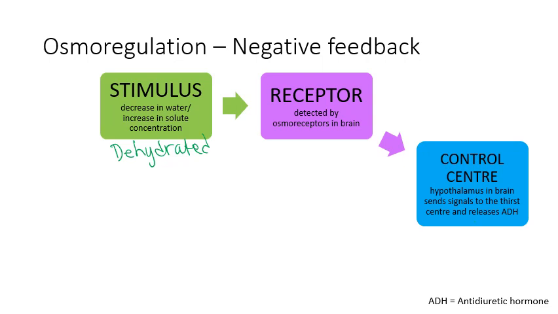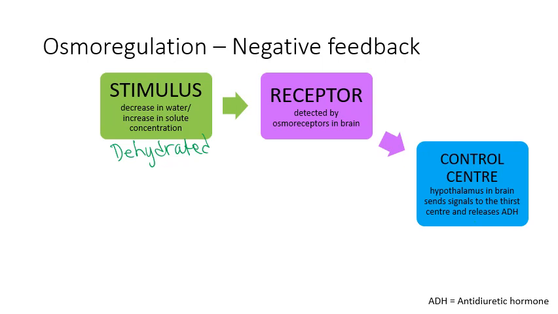Now, this is something new that we haven't talked about before, but it is something that you do need to be able to identify. So a hormone is a chemical that is secreted by different organs within our body, and as it interacts with different cells throughout our body, it can cause them to do different things. You've probably heard of hormones before in terms of things like testosterone, adrenaline, estrogen, those sorts of things.